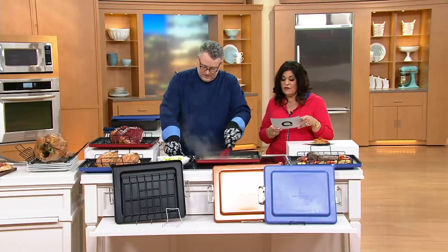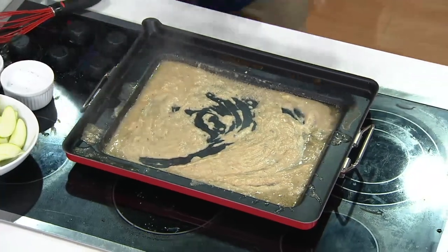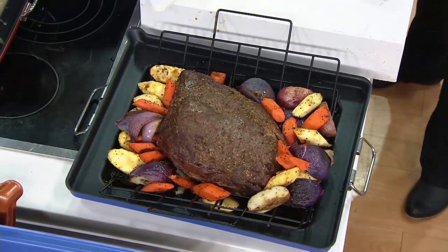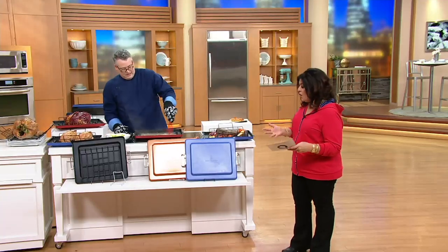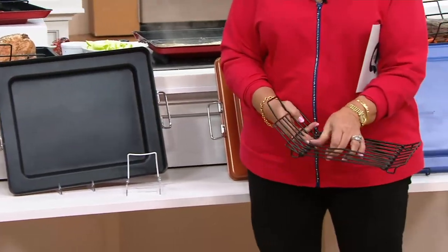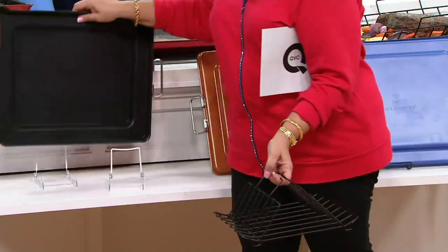Two easy payments of $12.38, low clearance price on this, 25% off. So I can do fish, chicken, beef, ham, pork — everything. And what we did over here with the beef is we actually collected the pan sauces there, and we have the vegetables roasting on top with the beef roast itself. Let me show you again the colors available — all we have left is blue, copper, and red. Don't forget, you get the rack with it — the rack that Joe has been using. You get the rack and the roasting pan. When you're done using it, it collapses down to the size of a cookie sheet instead of that big, bulky roaster.